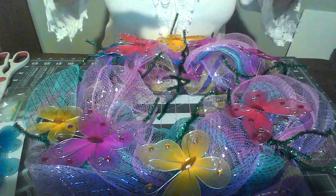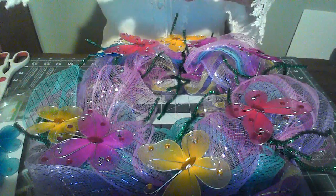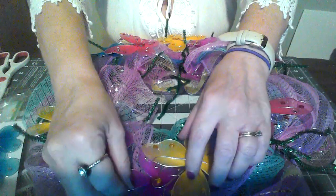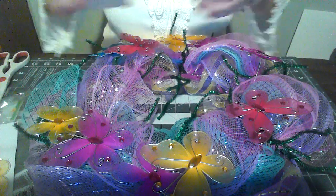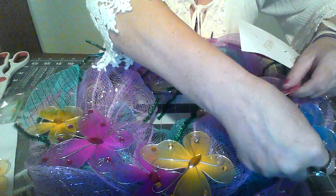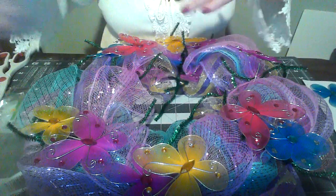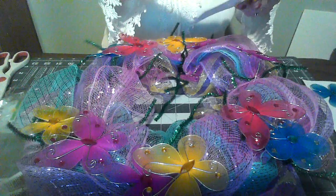Okay, now let me see the paint flower, goes with the yellow butterfly. And you have one flower left. And the blue goes with the red. But you can do yours any way you want, any color arrangement any way you want. I'm just doing mine this way. It seems to work out pretty well.